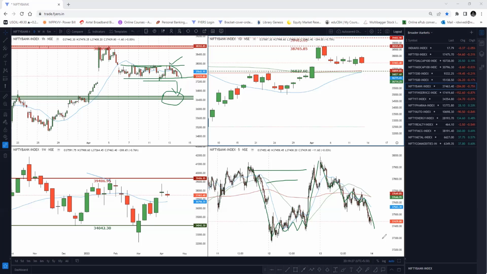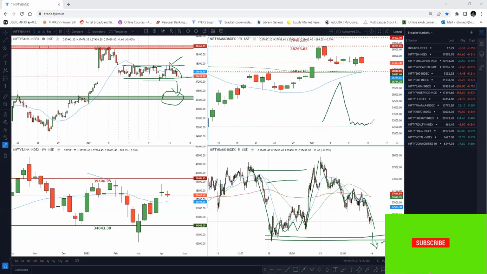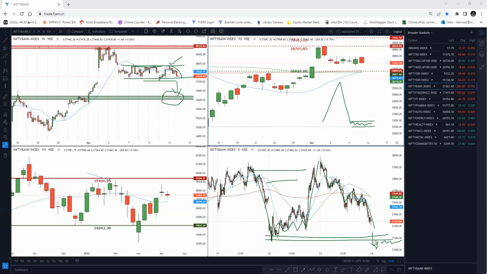Looking at the current scenario, let's say if prices gap down tomorrow and come near this support zone, then there are chances that after gap down opening, prices might consolidate at this area instead of moving down further, as it has already moved down more than 90% of this up move. And as a concept, if you remember, I have mentioned that if there is an up move, and prices retrace all the way to the downside, then after 100% or more than 100% retracement, prices generally tend to consolidate or move in a range bound situation. So that kind of situation may come here.